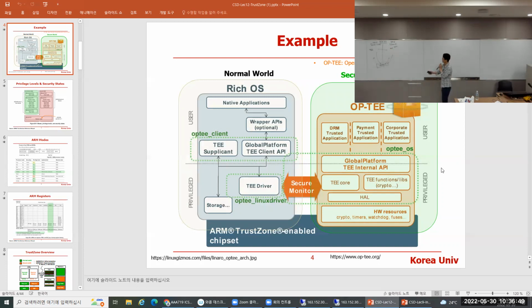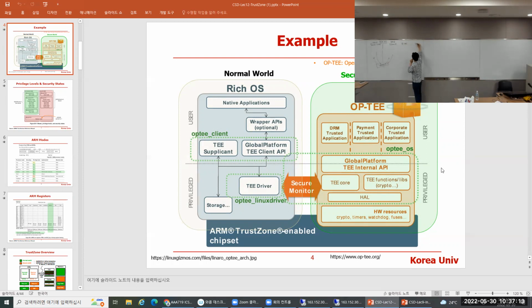So today we are going to talk about two different ways to do world switching. First one is using the SMC instruction, secure monitor call. It's a monitor call, an instruction like the SVC instruction.